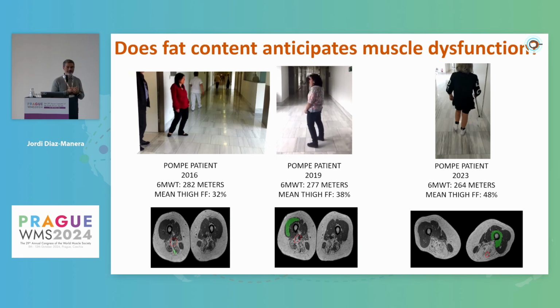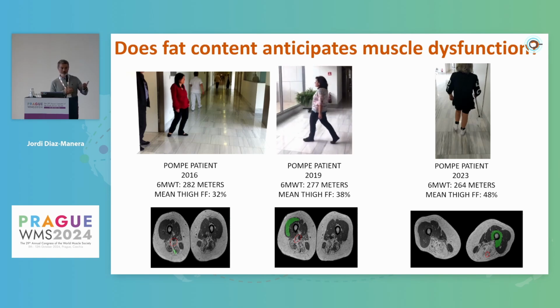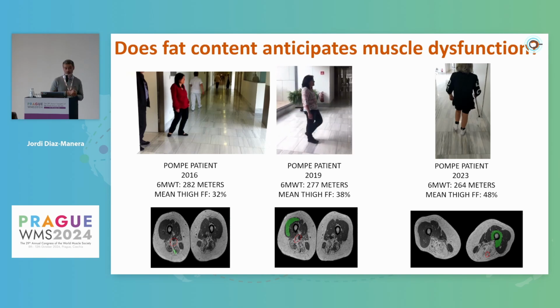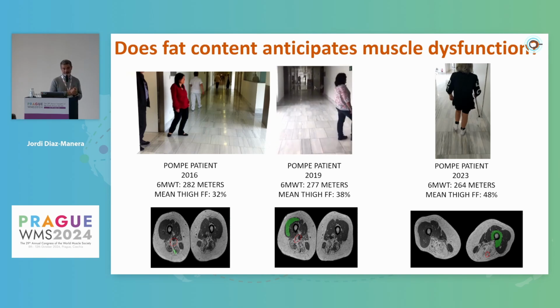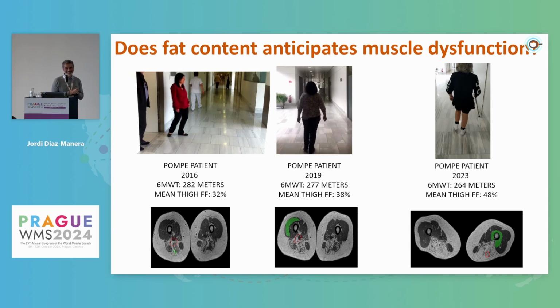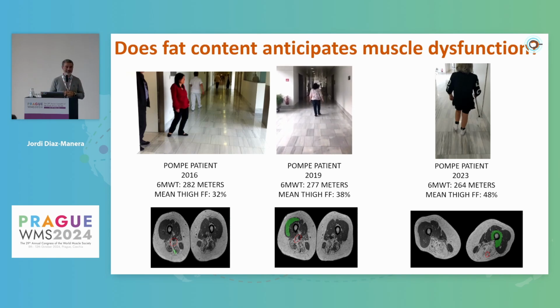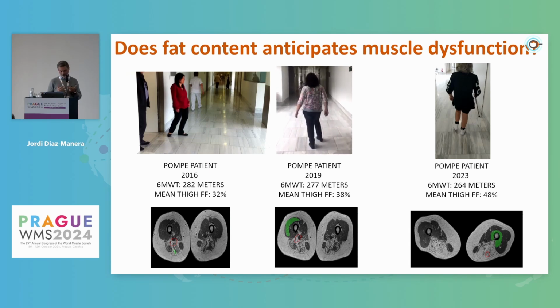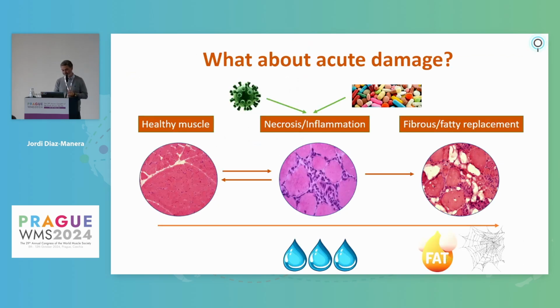So would you change your ERT? Would you offer a patient a change? Based on the 6-minute walking test, maybe not, because this is just 18 meters. Maybe, I don't know, Benedict, would you offer that? It's difficult to say, but if you have something that can help you to take this decision, such as MRI, of course you can build a story. The patient is doing worse with the muscle function test, and I have an objective measure, that is MRI, showing that the muscle is being lost, which is not good for patients. So MRI can be useful, of course, in your clinics.